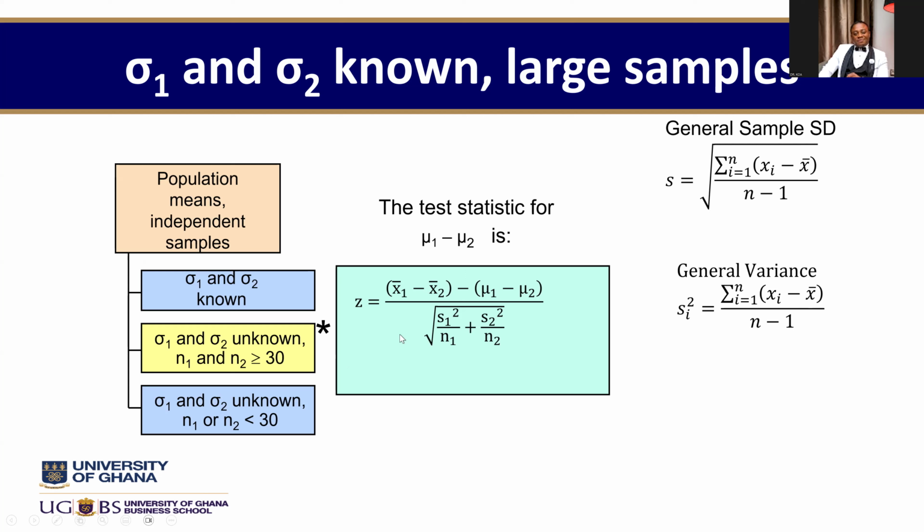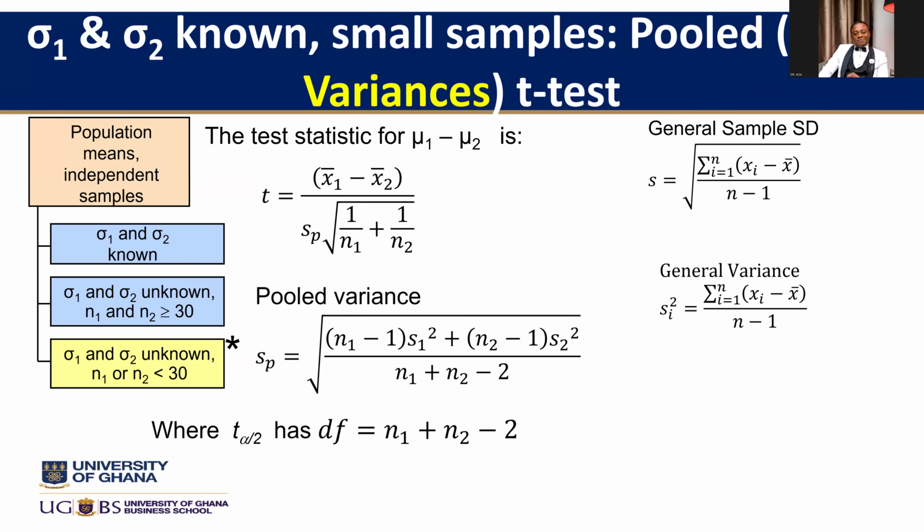And in the process, when the population is known, when we have large samples, we are going to use the Z. And in using the Z, you got to also ensure that the sample size is bigger than or equal to 30. But you can also use the sample standard deviation if you don't know the population standard deviation. And then the last one is when the sample size is small. But there are two of them.